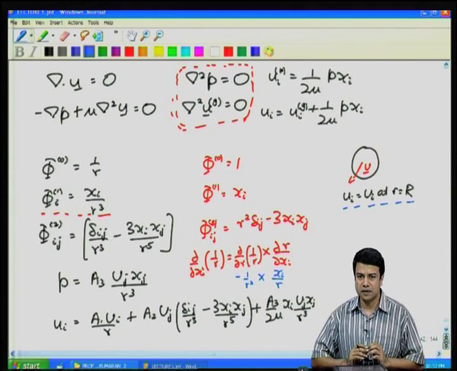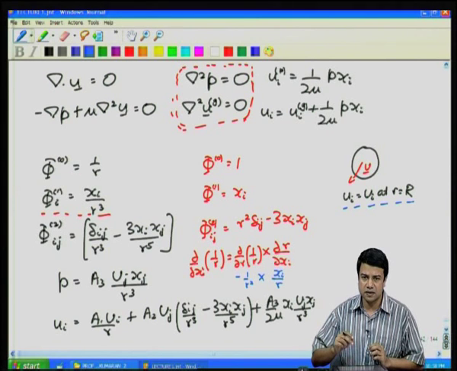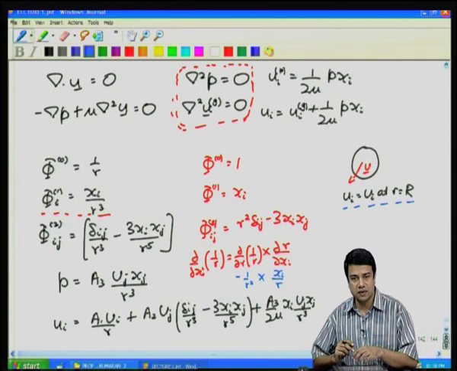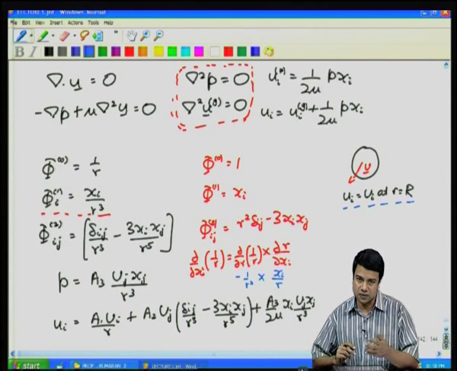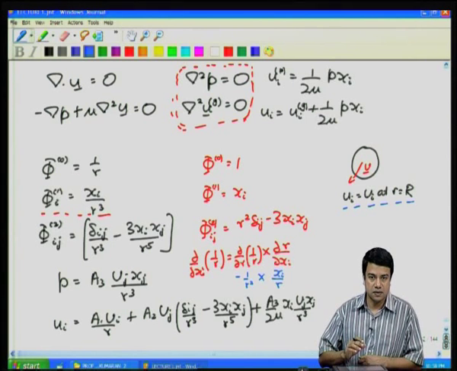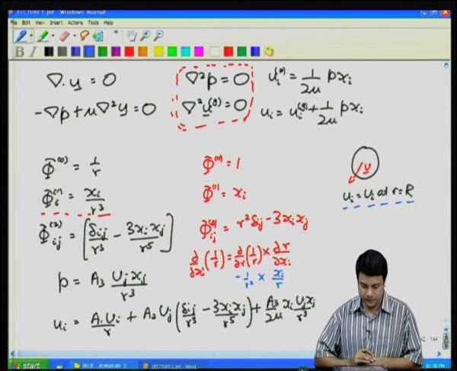The constant sitting in front does not have any physical significance, because these are just general solutions. When I try to solve the equation subject to boundary conditions, I will be choosing an appropriate constant in front of this function anyway. That constant will of course change sign if I use a negative sign in this function, but the final result will end up being the same. So, minus xi by r cubed satisfies the Laplace equation, plus xi by r cubed also satisfies the Laplace equation. So, this constant itself does not have any physical interpretation for the general solutions. Of course, I will put a constant in front and then solve it when I calculate the solution for an actual problem.